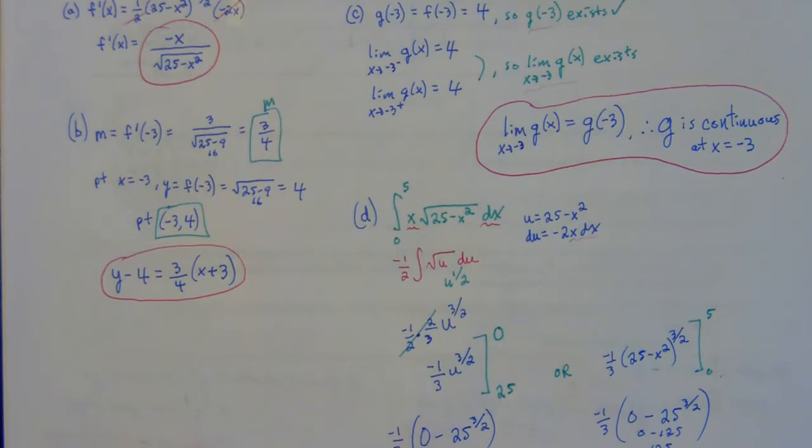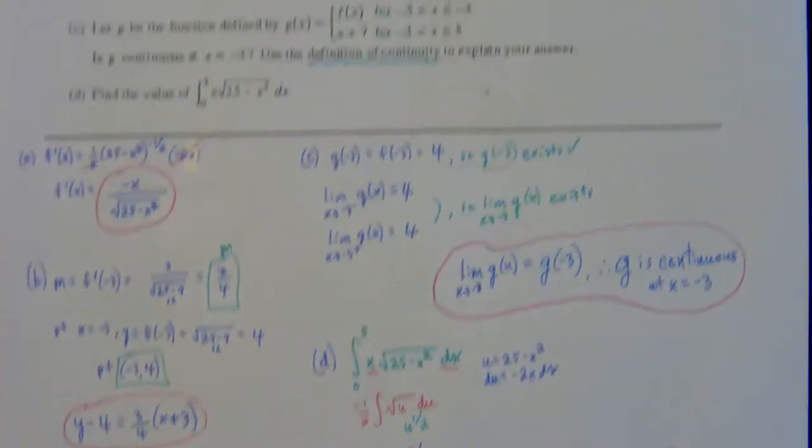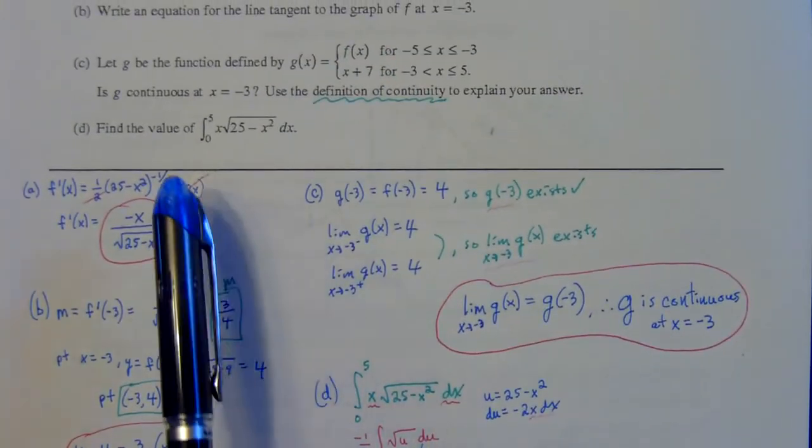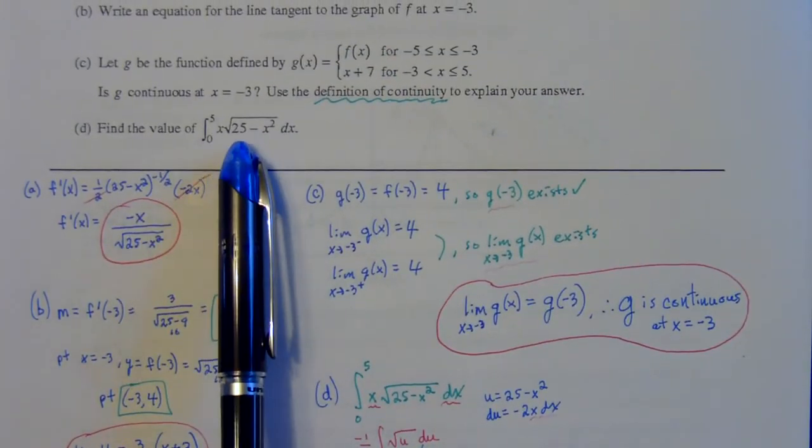So A and B should be pretty good. You guys did a lot harder derivatives than that. You did the equation of the tangent lines in pretty much every single section there. So we're going to be good there. And then before I talk about letter C, letter D, simple u-du, right?